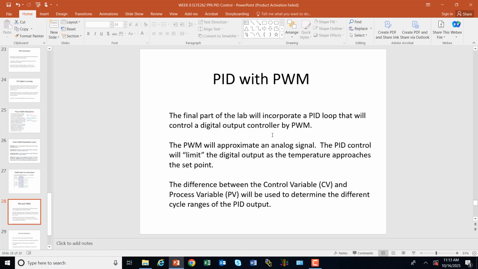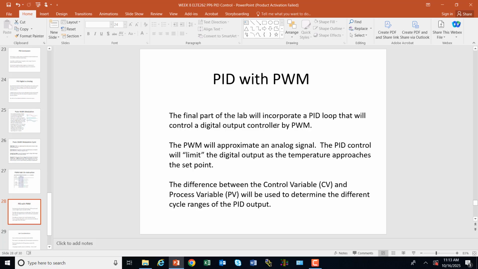I don't know if this is probably going to change from what the lab is going to say. Let me take a look at it, because the heaters, this would work a lot better if we had an analog output. It would be cool to see, and I'll try and get some trainers set up for this or not, but otherwise we'll have the PLC do the pulse width modulation.